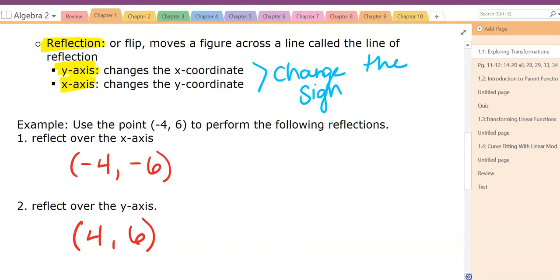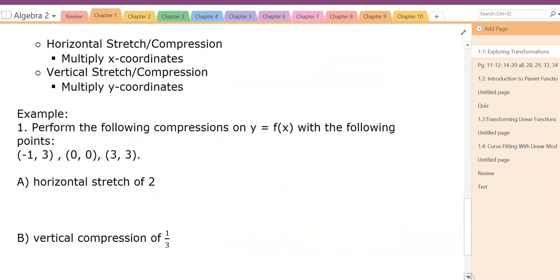All right, at the bottom of this page, we see horizontal stretches and compression. So we've got some examples on the back side. But I want to talk about what the difference is between either a horizontal or a vertical stretch or compression. Stretching means that you're going to make this graph become really tall and really skinny. So you're stretching it out upon the graph. Compression means that you're pushing it down. You're causing it to grow at a lot slower of a rate. So those graphs tend to be very short but very wide.